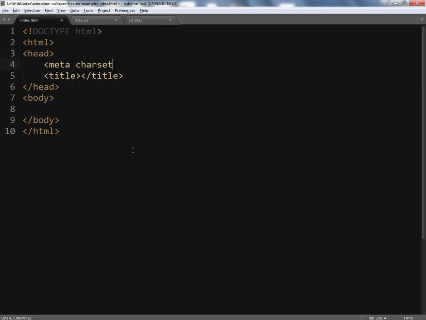Meta charset UTF-8. This is character encoding. Collapsing header and animated images tutorial.